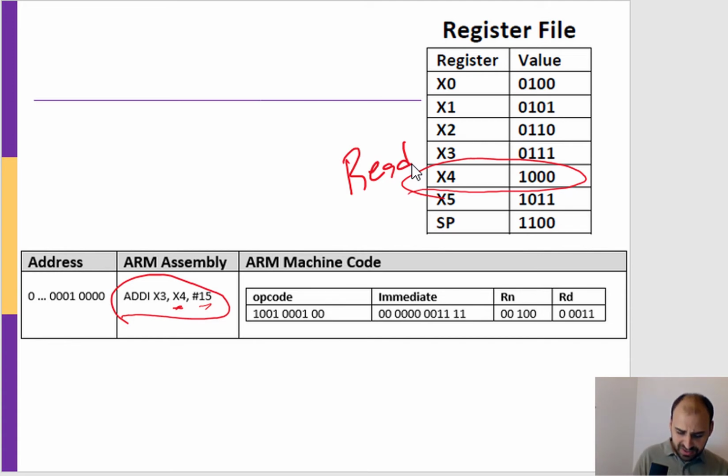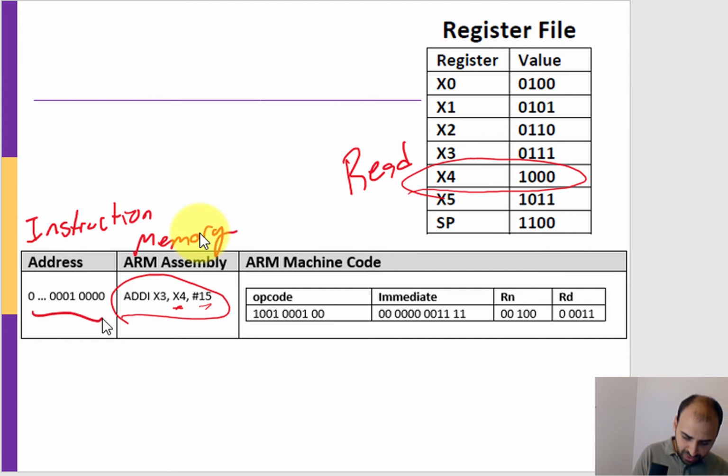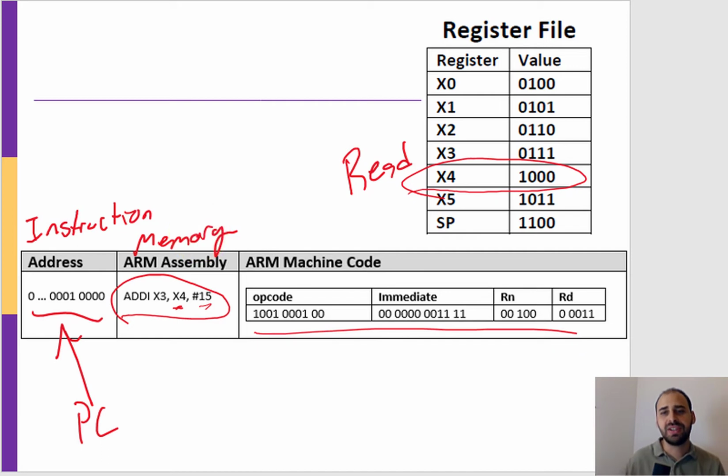The other thing we need to know, just like last time, is our instruction memory here. I need to know the address that's stored in instruction memory, because the program counter, if we're tracing this properly and trying to make it complete, is basically a pointer storing the value of that address. It says, hey, that's the address that we're going to need to read from. And here, obviously, we have the machine code for it.